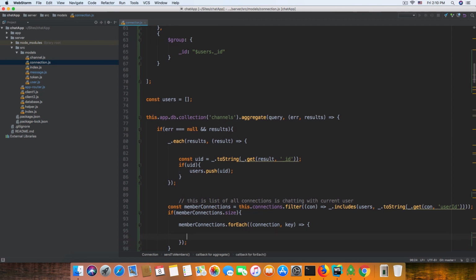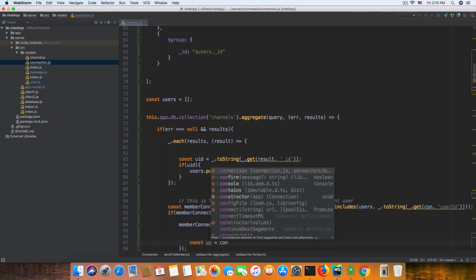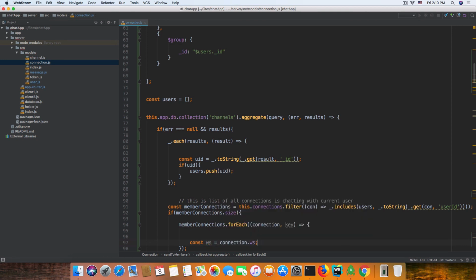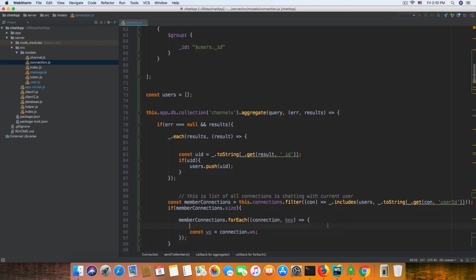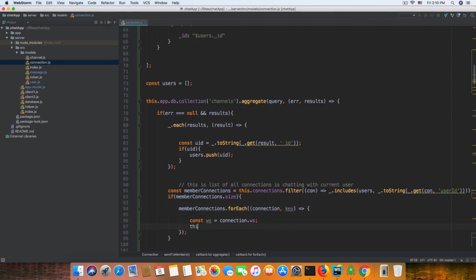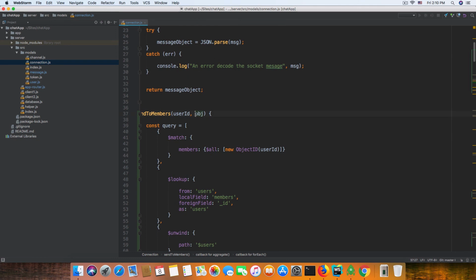So now we simply can do cut w_add equal connection dot w_add, and we check this. Right, so I think this is cool. And here now we can send exactly w_add with the object. We need to send right here.